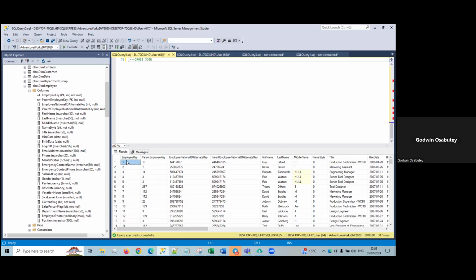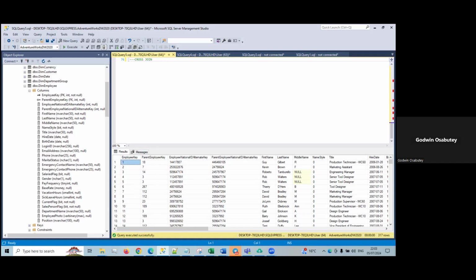And then when one has finished, 2 takes over and matches everything that we have. And when 2 has finished, 3 takes over and matches everything. So the problem with a cross join is that you need to be careful.